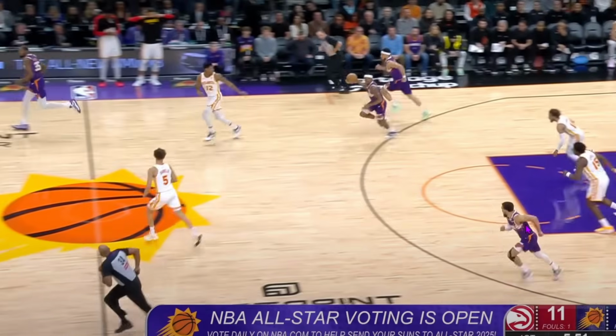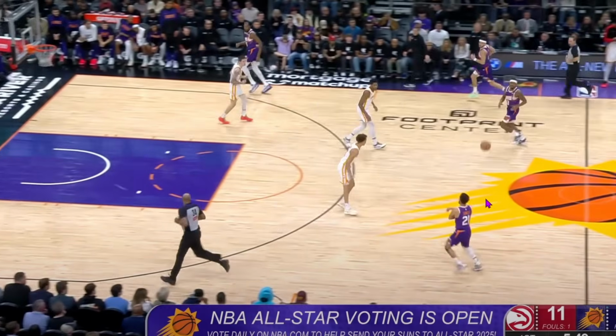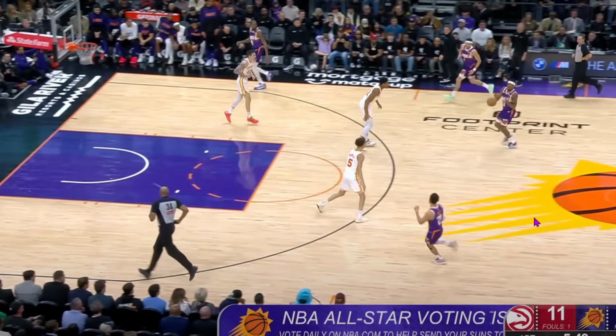So now we can note how essentially ingrained into good players this is. They just understand the feel for the game and where to go, even in transition. This isn't something set. You didn't have time to draw this up or something like that. This is just in the flow. So we have 3 on 4. The only way to take advantage of that effectively is to space things out. So a lot of teams would have one player run down here into the middle in particular, but the Suns are good shooters, so they know their strengths are on the outside, so they're fine with spacing with 3s on the perimeter. So one, move the ball from side to side.